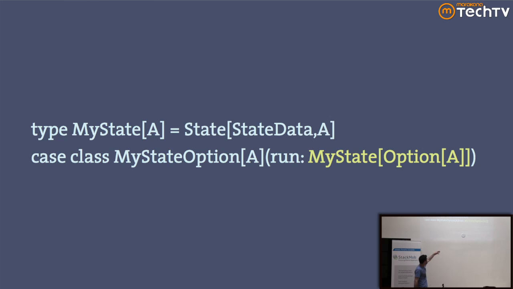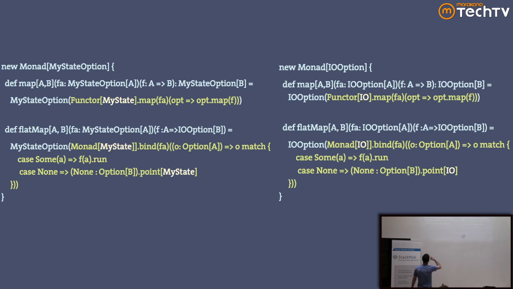And so we can do the same thing if, instead of IO wrapping option, we have MyState wrapping option. We can box it in a value and define the instance of the type class again. What I've done is left them side by side. I'm not going to re-explain the implementation because they're the same. But if you can see, the lighter yellow are the only differences in the implementation, and they are the types. One takes in MyState and one takes IO. So that's an area where we can generalize. And that's how we get to monad transformers.